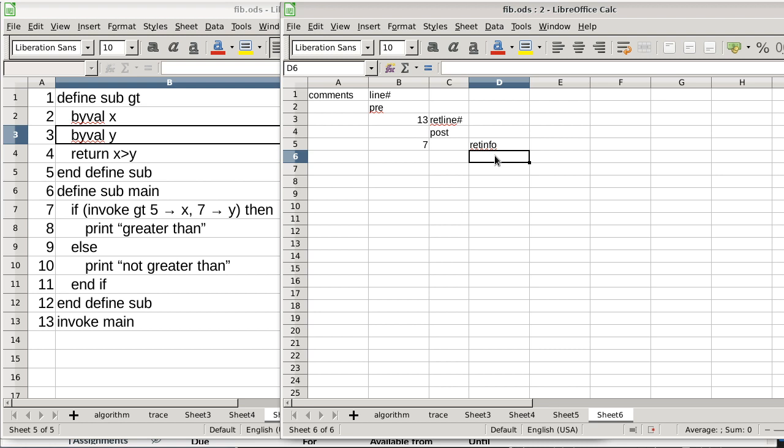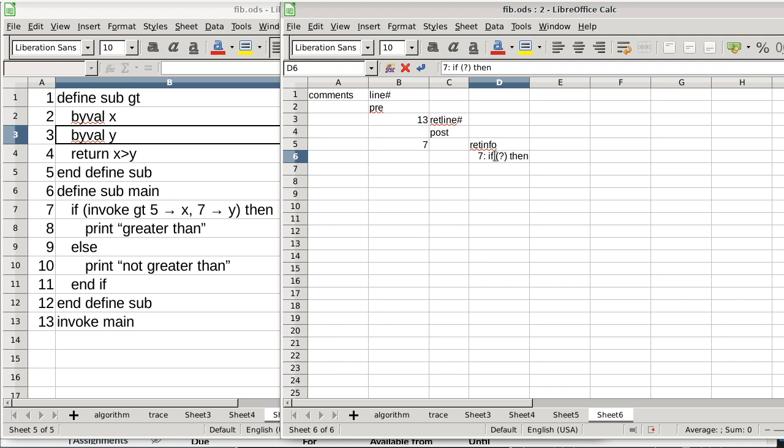Okay, so that's a good start. Which line are we supposed to go back to? It's line 7. And then what do we put? Everything there except for the invocation, which is replaced by a question mark. Once again, the question mark is replacing the invocation that we are dealing with at this point. We are trying to invoke GT, so the invocation of GT is replaced by a question mark. The question mark is a placeholder for the return value that hopefully we'll get later on.